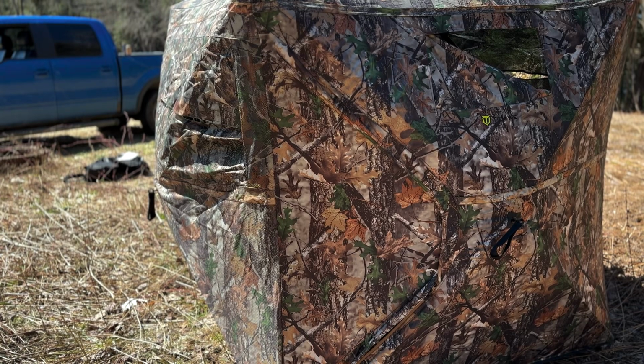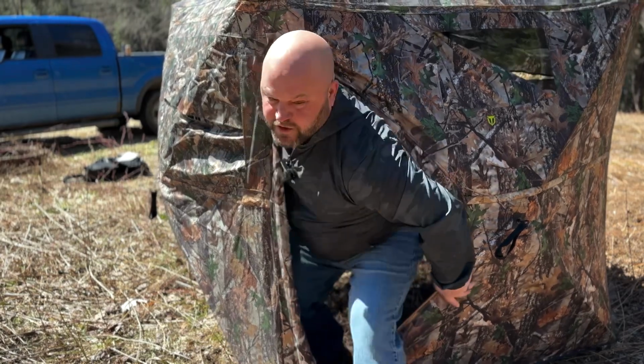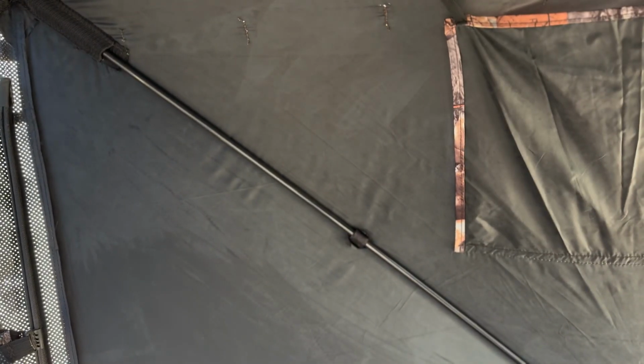Well, this is really cool. Really cool. I'm guessing you couldn't see me in there. I'm going to bring you guys in there with me now to take a look around. All right, duck. All right, first-hand point of view from inside the blind. You'll notice the back wall is black. So I should have actually faced this the other way so we're not looking out at my truck. All right, okay, that's all up. That'd be for extra visibility, I guess.